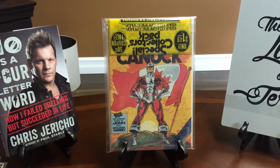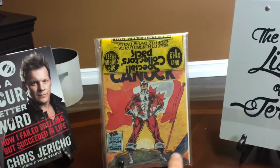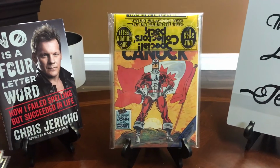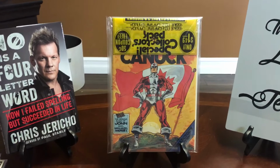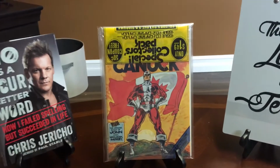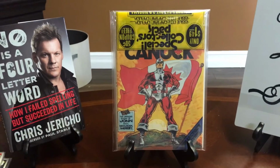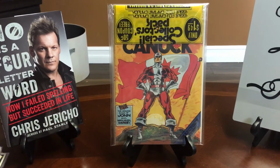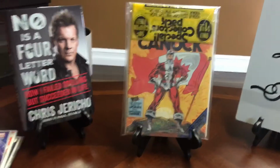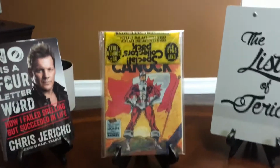What this is, there's an old store called the Byway. It doesn't exist anymore. But the Byway sold Captain Canuck #1 and 2 with a cardboard 3D diorama setup. And they sold it all in this one pack, and you could only get it at the Byway. This is a pack that's never been opened. It's still sealed in the poly bag. It's issues #1 and 2, and the 3D diorama set still sealed in the original poly bag that you could only get at the Byway. Bought this from a seller in Winnipeg, Manitoba, and I got it shipped right to my door for $30.